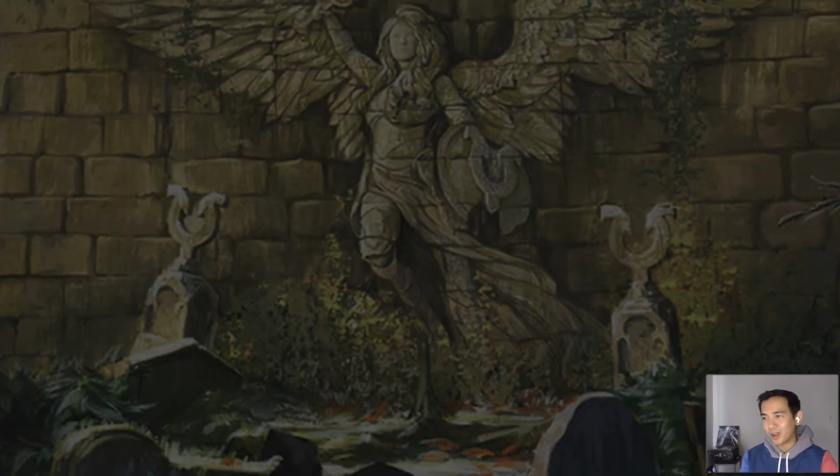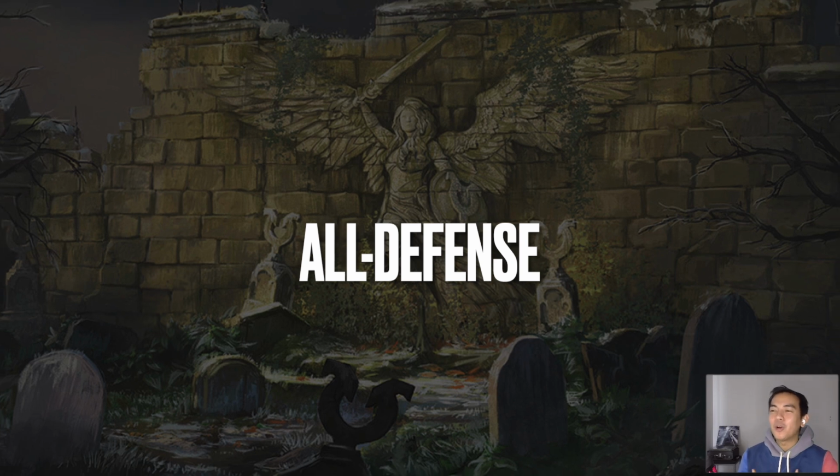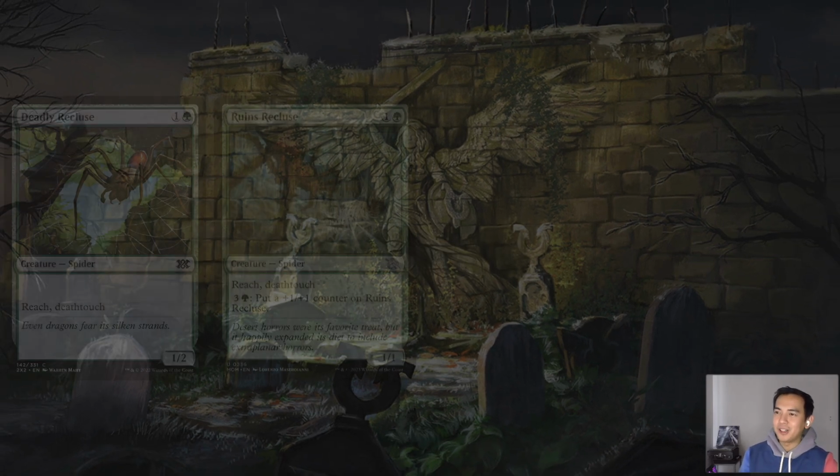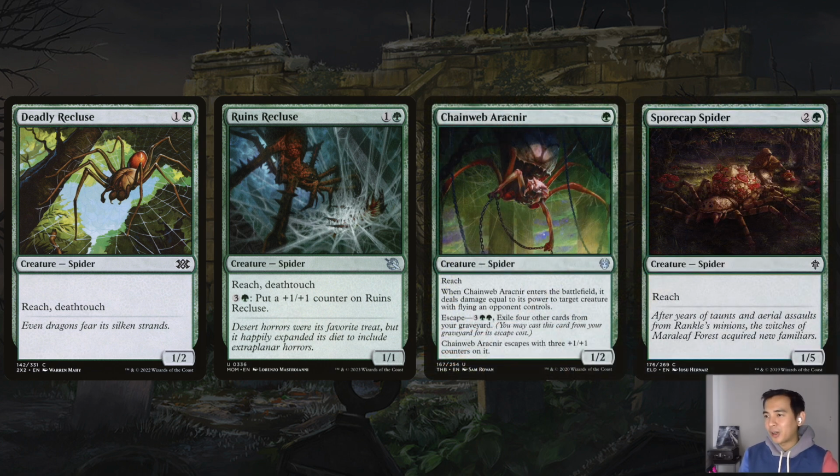We've been talking about Planeswalkers, getting them to ultimate, but let's bring in the all-defensive team to see who is actually protecting our face and our walkers. The Recluse Spiders have reach and death touch, and players hate making unprofitable trades, so they'll keep our face and walkers safe.